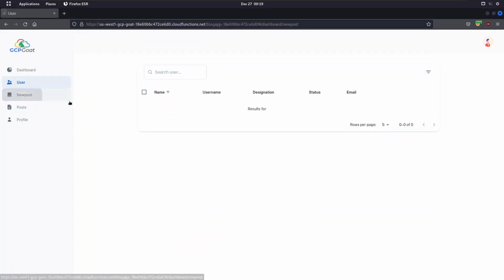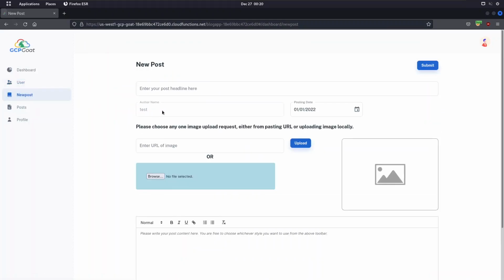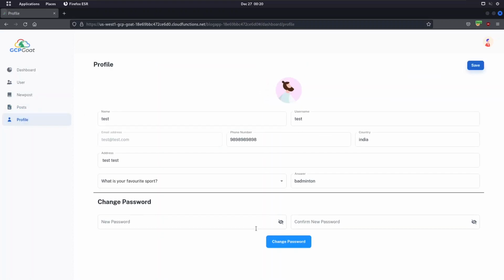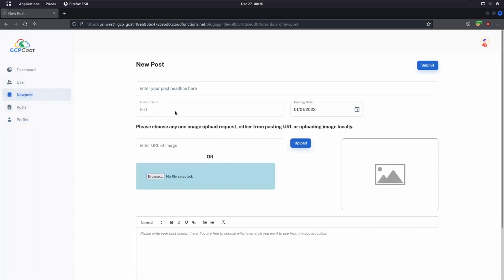So we don't have anything here. New post. So we have privileges to write a new post. We don't have anything here. Profile. Yeah, so this is our profile information. This seems interesting.